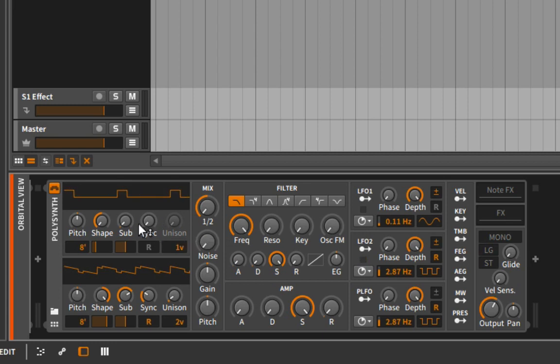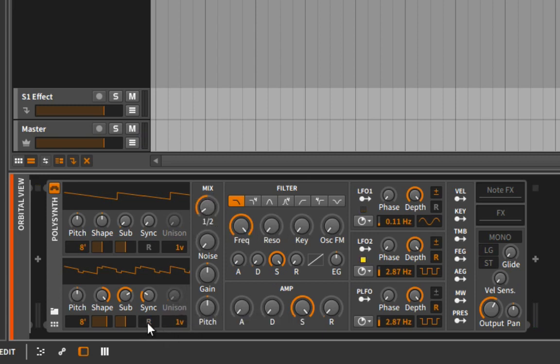Get rid of the oscillator sync in here, get our shape to a sawtooth wave, one voice. Adjust any of the phases. And with this instrument, I can double click and bring things back to their default. We should now just have a saw wave. But you'll notice if I go to the other side, we're immediately greeted with a very different timbre.